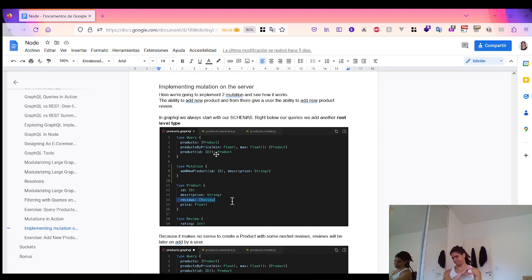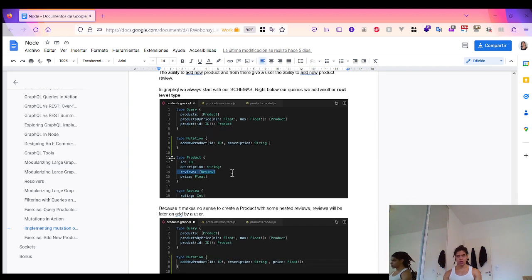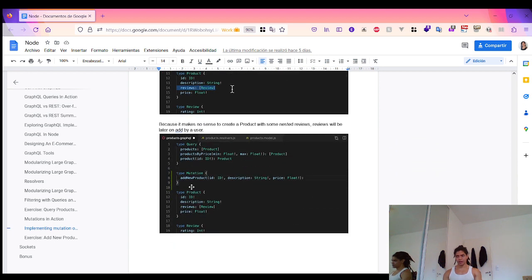So these are the two mutations that I implement here: add new product and add new product review. It all starts again with your schema, where you define the mutation here. And much like the parameterized query, here is a mutation.